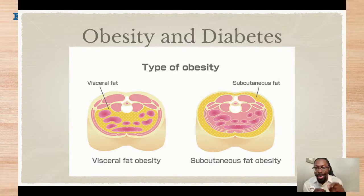So your visceral fat drops. And guess what? In just weeks, sometimes days, you can reverse your diabetes. You're healed from diabetes after getting rid of this visceral fat through bariatric surgery. So of course, we can end the slide here. The presentation's over. Just go and get bariatric surgery and that'll solve all your problems, right? Obviously, no, that's not what you want.